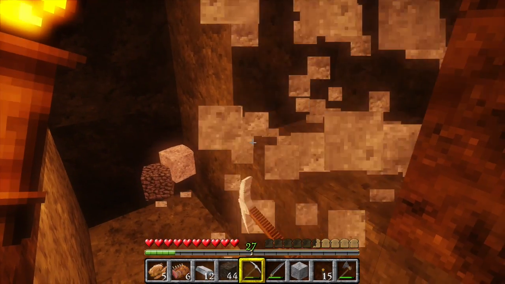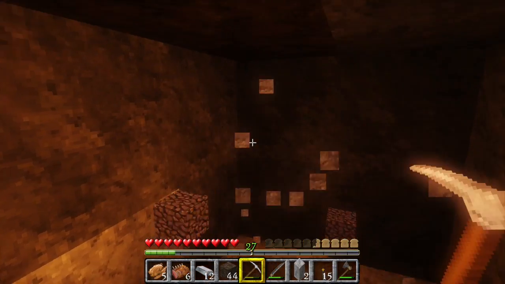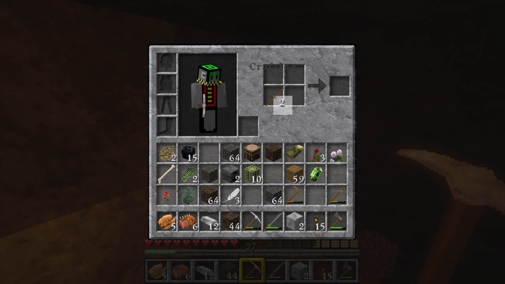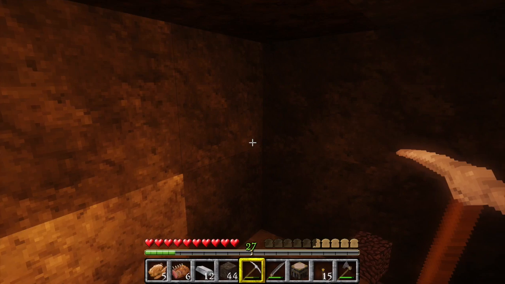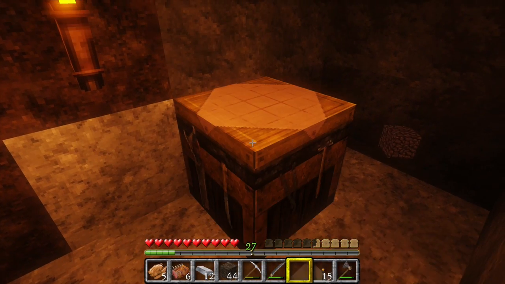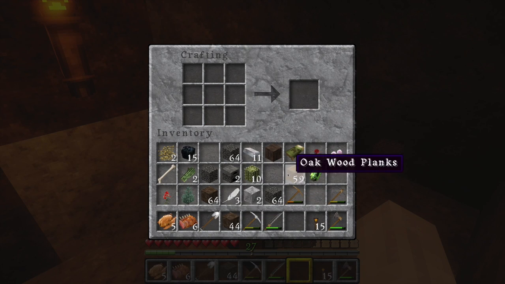We just need to make a place for our bed to go. Put that there. Make a shovel. Probably give it some stuff in. And then I've still got another block.